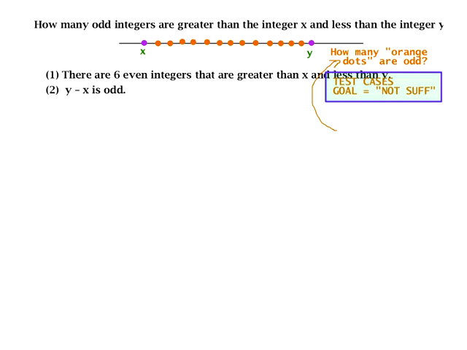Actually, authorship noticed this problem is not actually a GMAT prep problem. This problem is my alternate version of a GMAT prep problem. There is a GMAT prep problem that is a lot like it, but I sort of tweaked it a little bit to create this one. So authorship noticed there. Okay.